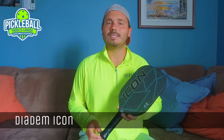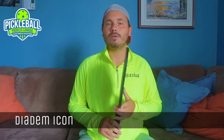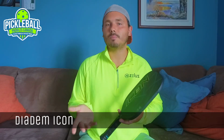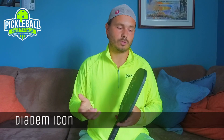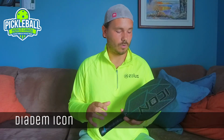So this paddle comes in at 16 inches long, 5.5 inches wide, and comes with a 5-inch handle. This paddle is very thin because it is an edgeless paddle, but even though it's edgeless, they went ahead and put an edge guard on it anyways. I do think you're going to see a lot more edgeless paddles doing this, and mostly it's just because even though the paddle is very durable and it's not going to break by hitting it on the ground, you still can chip the paint if you hit it on the ground enough. So to make it a little more cosmetically appealing, adding that edge guard will help prevent the paint from chipping.